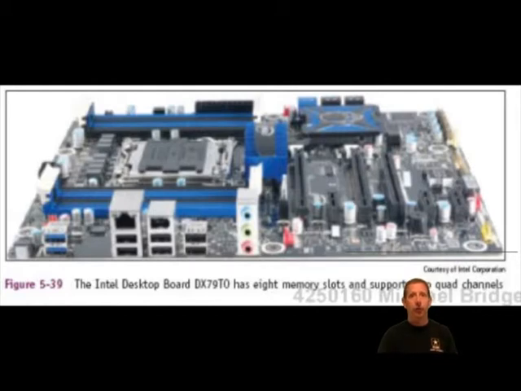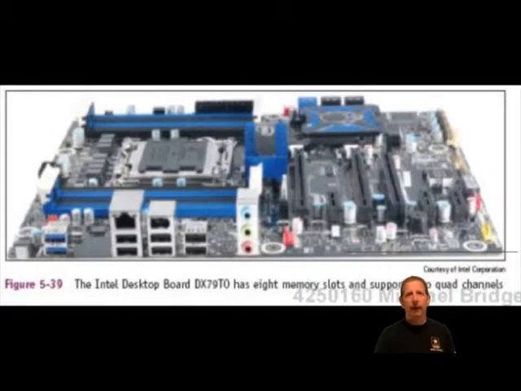Now to get the highest performance, memory slots are placed on either side of the processor in order to shorten the length of the memory bus. Now because of the high performance of processors that use the LGA 2011 socket, Intel recommends that systems using this socket use liquid cooling methods.